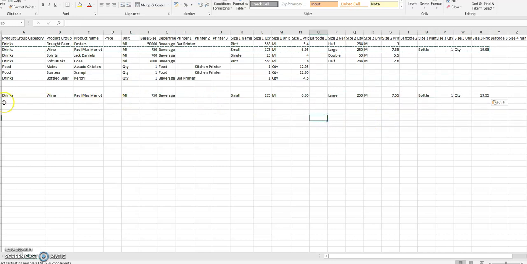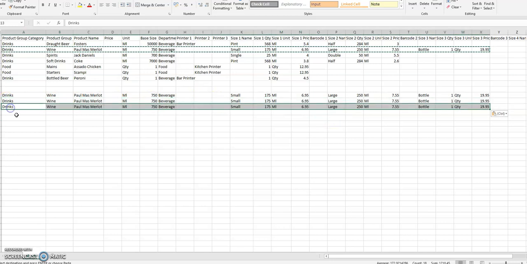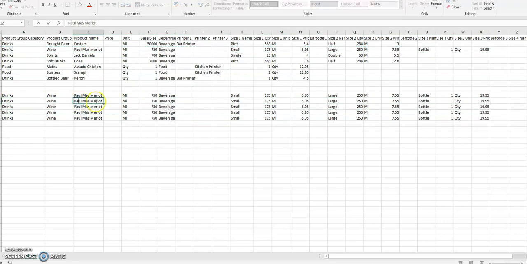We can simply go and paste the line over and over again, at which point we would just change the names of our particular wines. We'll have all of our changes in the list here. And then I can go ahead and update my pricing accordingly.